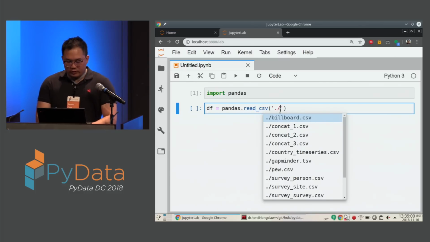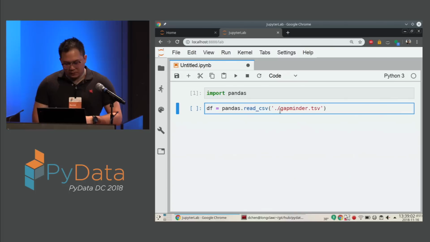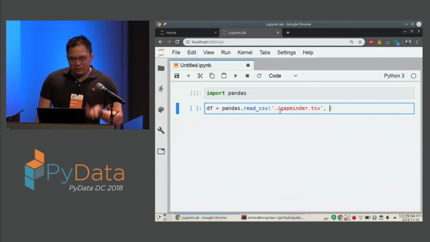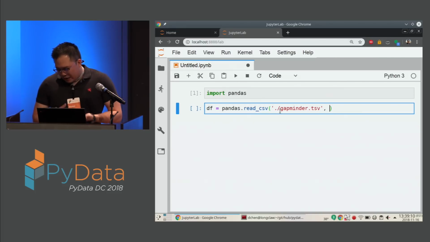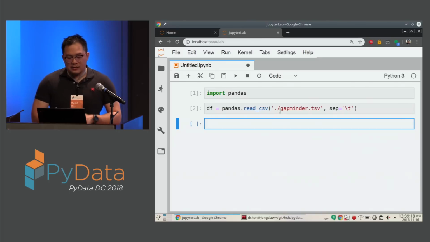So the first data set we're going to look at is called gapminder.tsv. And you can tell by the extension that this is a tab-separated file, not comma-separated. So we actually need to give read_csv a different parameter called sep equals backslash t, so '\t'. This is how we tell Pandas, by default you read CSV files, or comma-delineated files, but in this example, we actually have a tab-delineated file.